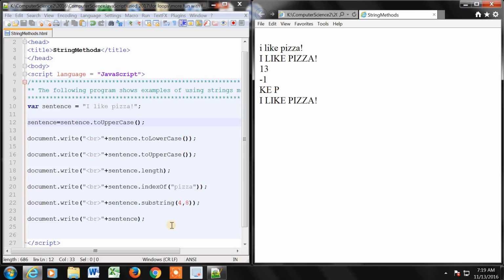By the way, JavaScript has many string methods. These are just a few important ones that you end up using a lot, but there are other ones. You can Google JavaScript string methods and you'll see that there are like 20 or 30 of them. But these are the ones that I think are very important to know. And if you continue on programming and take Java, you'll see there are very similar things. As a matter of fact, they're pretty much identical.